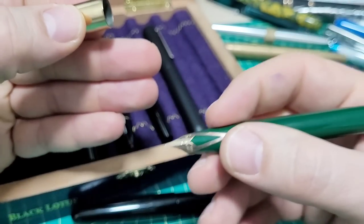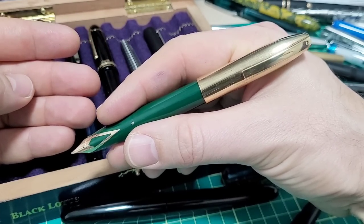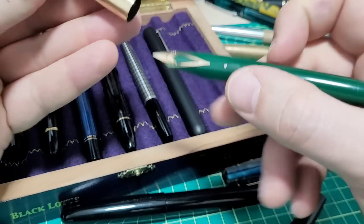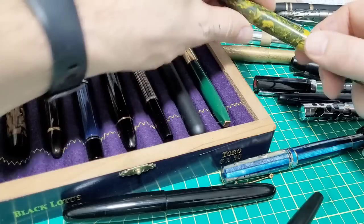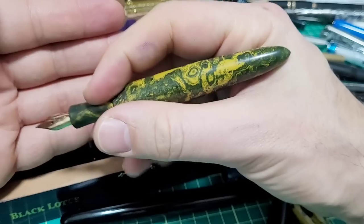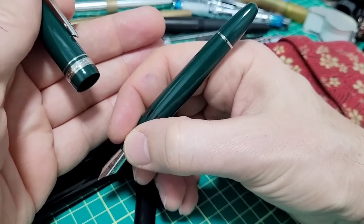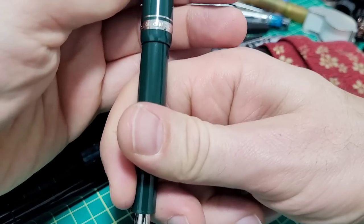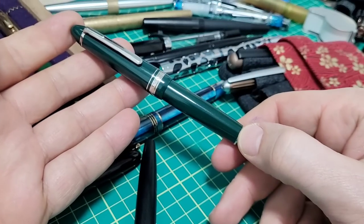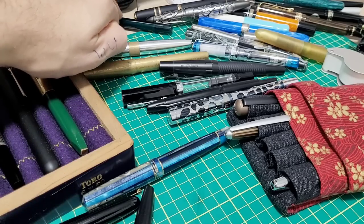There's also the overall balance. We have a lightweight pen but then a metal cap — how does it post? Does it post deeply and securely? For this pen, even though it has a metal cap you'd think might unbalance it, they did a good job and it posts nice and secure. Some pens are plenty big that you just don't need to post them at all. But then there are some really lovely pens where everything's great but you have a larger hand, you'd love to pop the cap on, and it just keeps falling off. Those are little things I look at — and that's tough to fix after the fact.